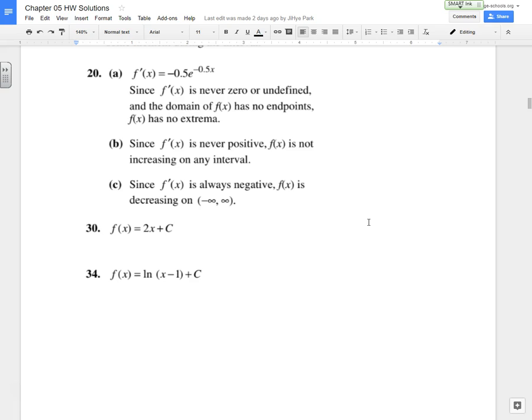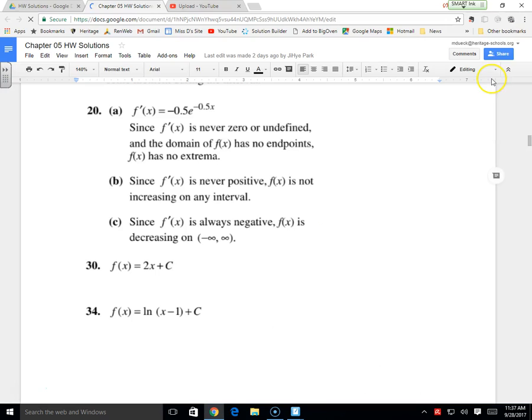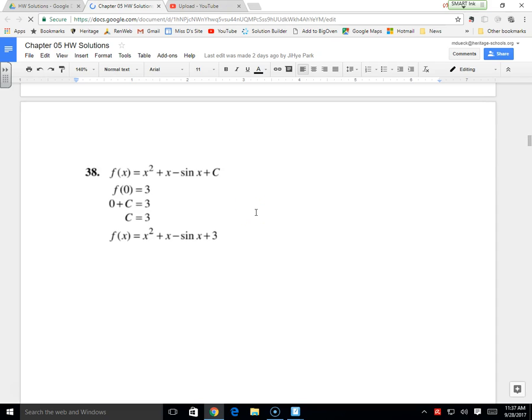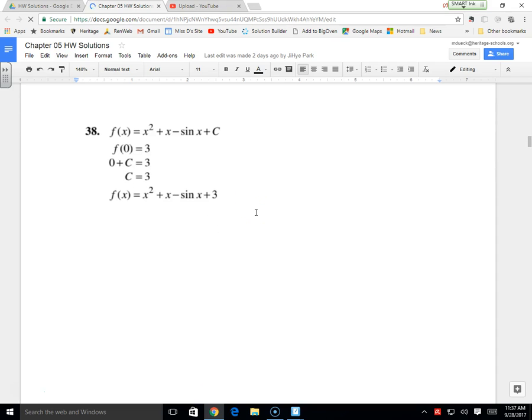Alright, everybody still grading? Okay. Let's go ahead and get back to notes then. Oh, sorry, 38. Oh, wait. I don't need it, okay. I got it. You had to find the C because you found that antiderivative and you had to plug in the clue. C is 3. Oh, I got it wrong. Did you mess up the sign? Do we have to solve for C? Yeah, otherwise it wouldn't be totally done. Because they gave us the point, x and y, so you plug in x, plug in y, solve for C. Thank you. Alright.